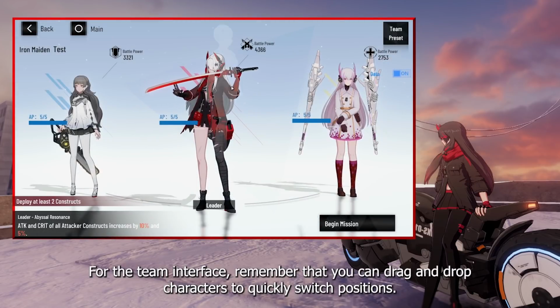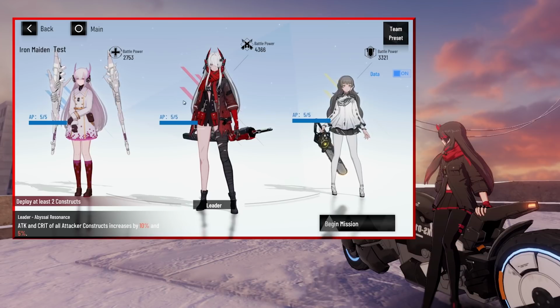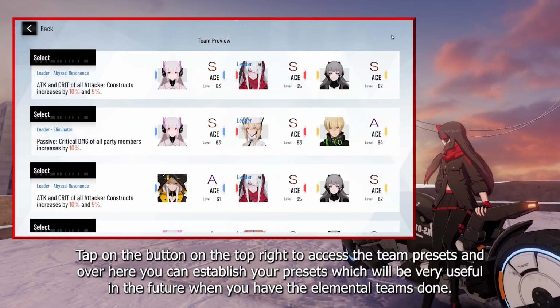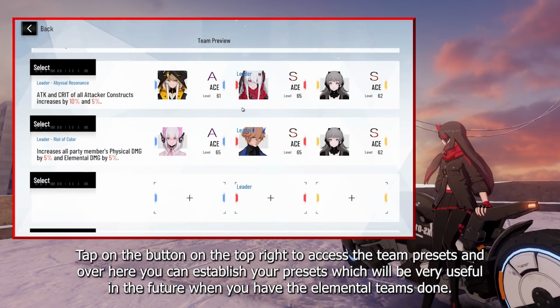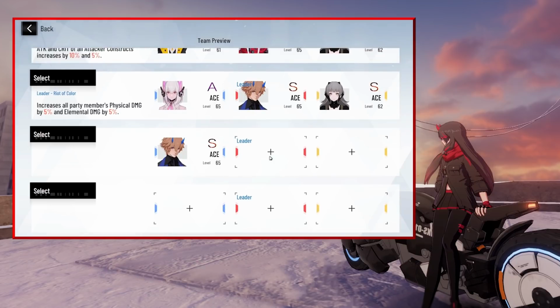For the team interface, remember that you can drag and drop characters to quickly switch positions. Tap on a button on the top right to access the team presets, and over here you can establish your presets, which will be very useful in the future when you have the elemental teams done.